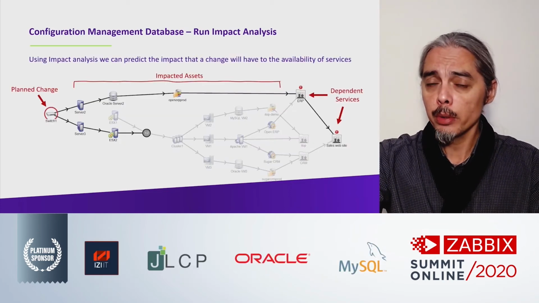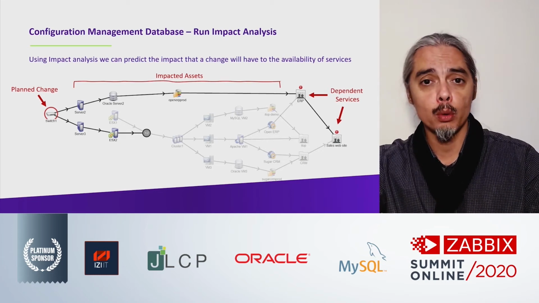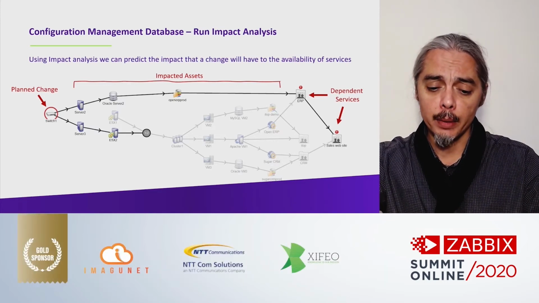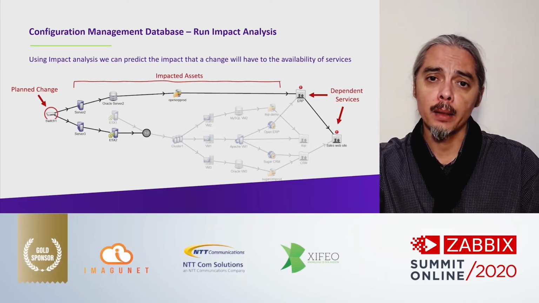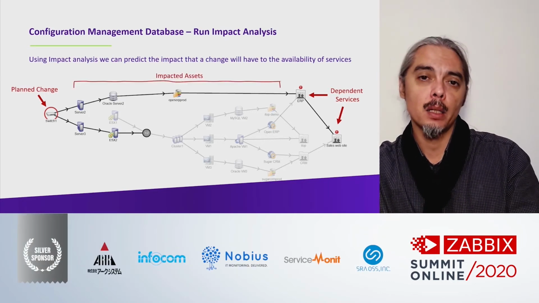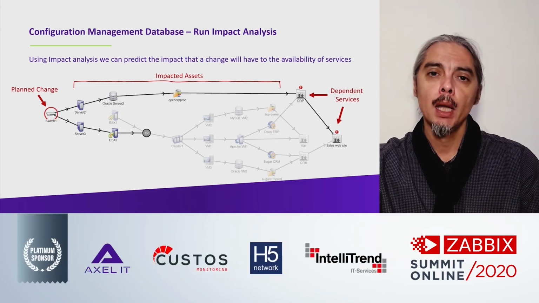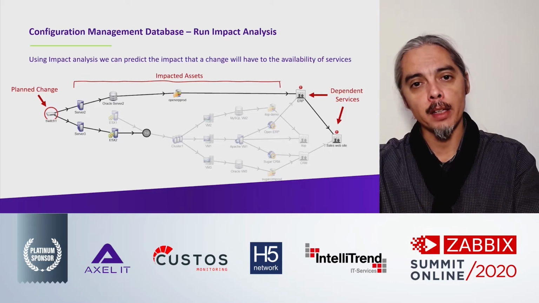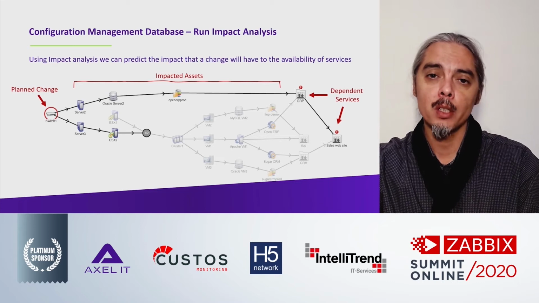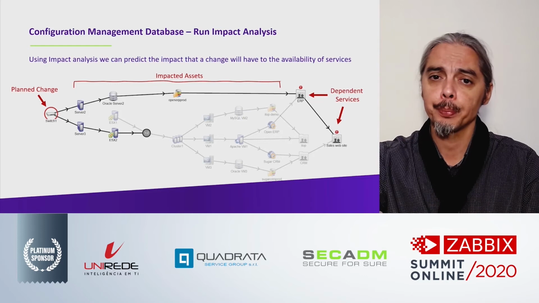And we can use that impact analysis starting from, for example, a planned change. I want to reboot or stop or upgrade a switch. And using that, I can, from the planned change, find every other asset within the information system that will be impacted if that switch goes down. And this constitutes at the end of the service chain which services, which business services or application services are impacted and will be down when I upgrade my switch.